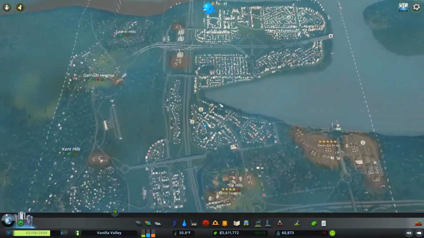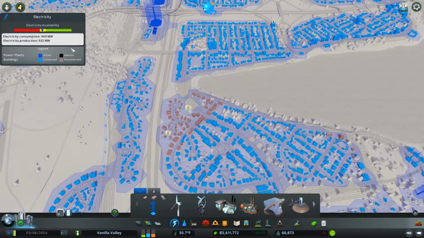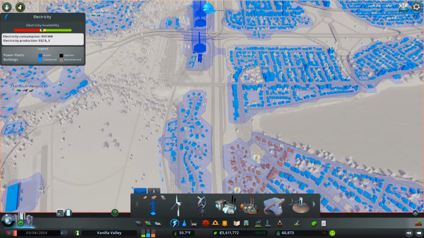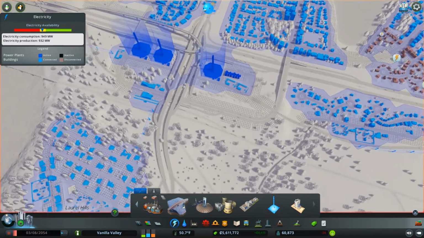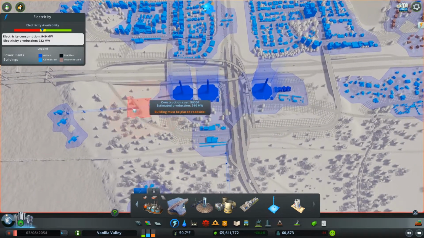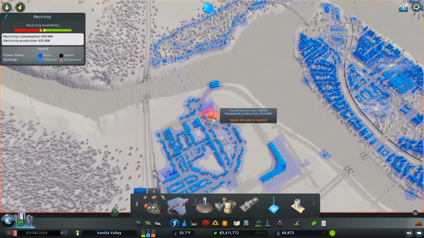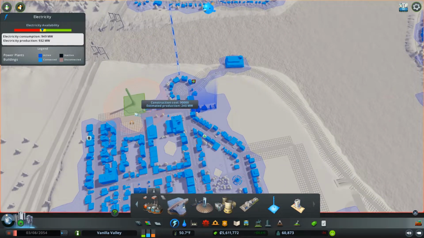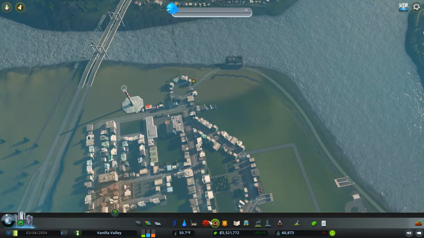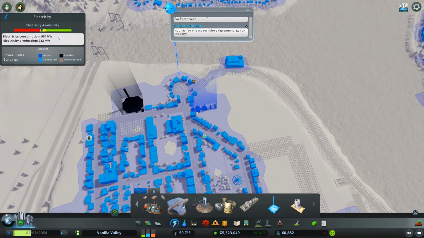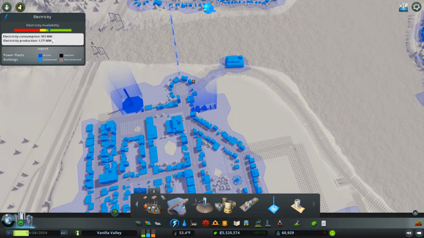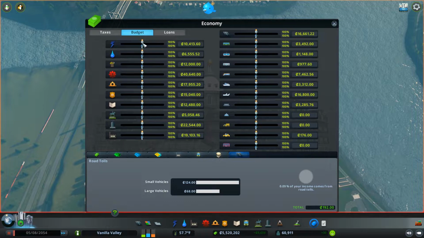Now, what you can do though, and we have some people here that are screaming for power. Well, this is a great example. So our power right now, we are consuming 949 and we are producing 932. Okay, so if I was to pop this down over here, we will start to make, and when that goes online, now it produces 1171 and we're only consuming 930, okay? So in reality, what we can do is we can go into the budget panel and we could lower this.